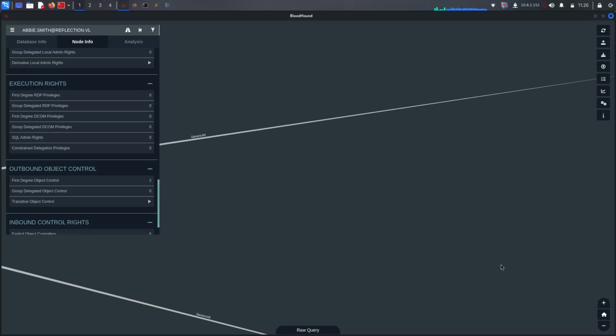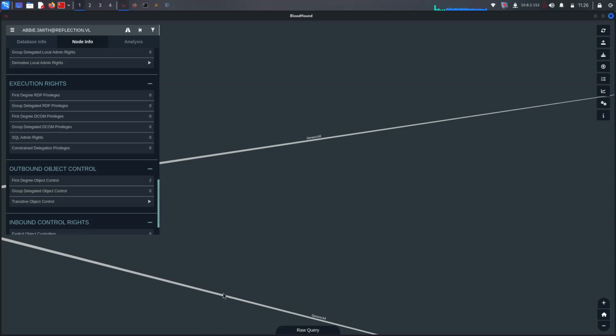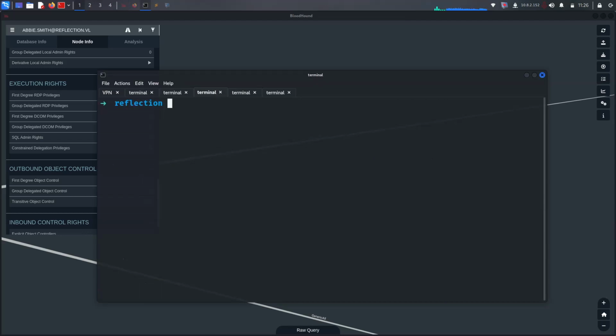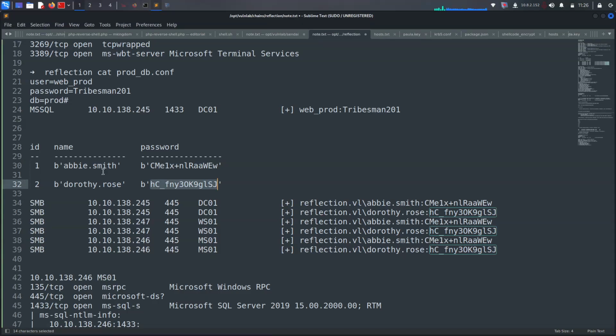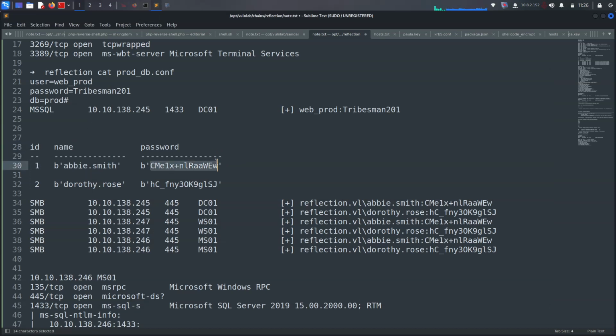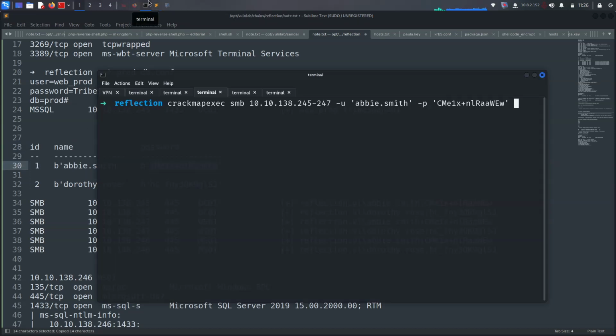However, since we have GenericAll, we can read LAPS on this MS01. Let's try to read LAPS on MS01 actually. Alright, so crackmapexec, I will be using again, but for user, and let's use for ABSmith and -p, give this password, and --laps, let's see what it's gonna say to us here.